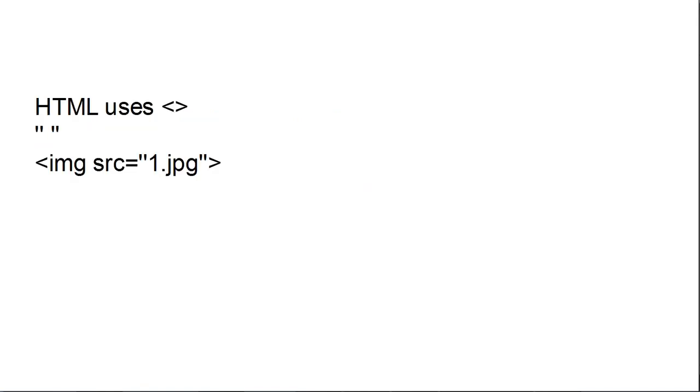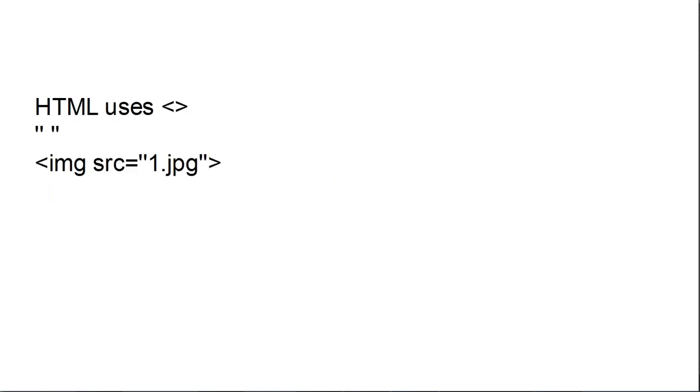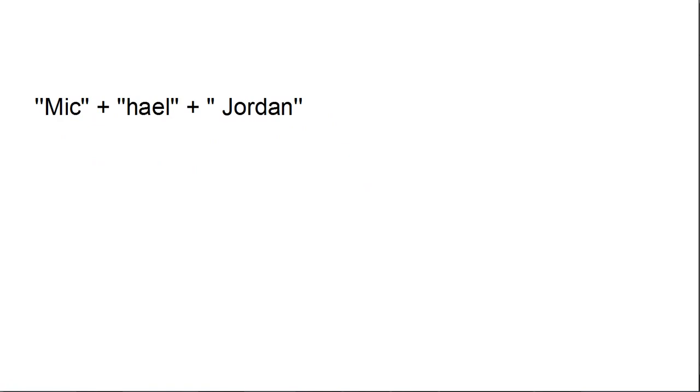So what's between apostrophes? It really resembles the HTML from our previous solution, but it has the weird looking plus, ++i, plus in it. Let's say I want to make a program that writes my name: print Mike plus L plus Jordan might do the trick.